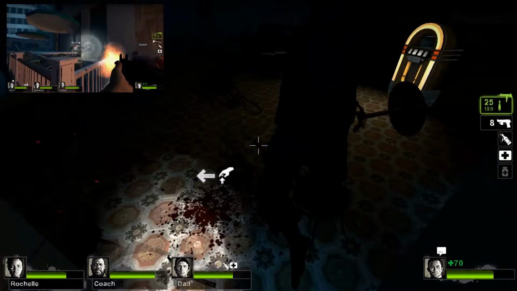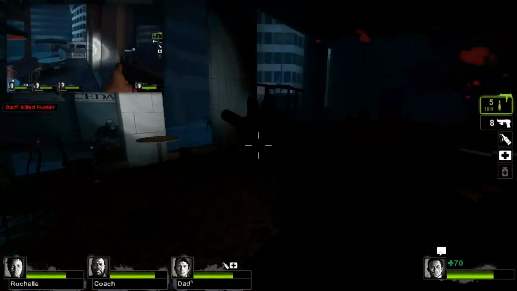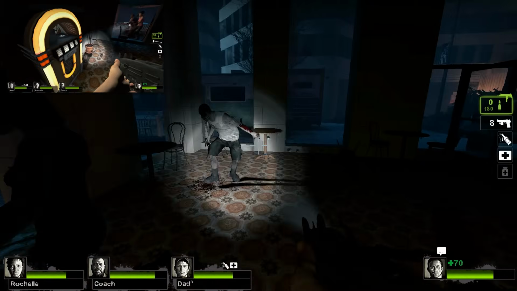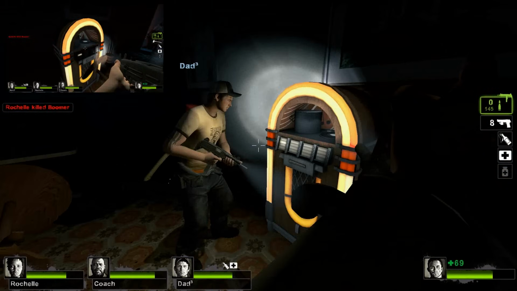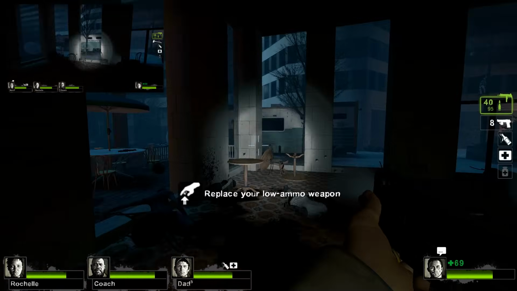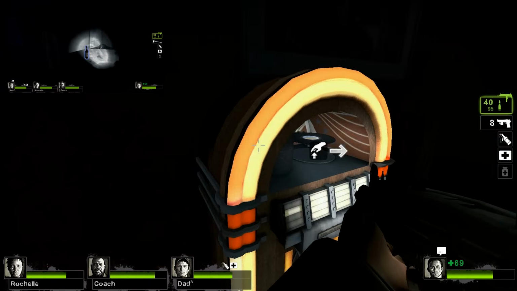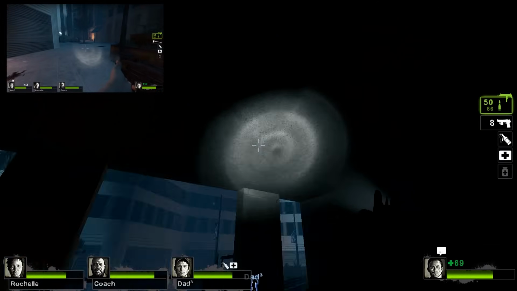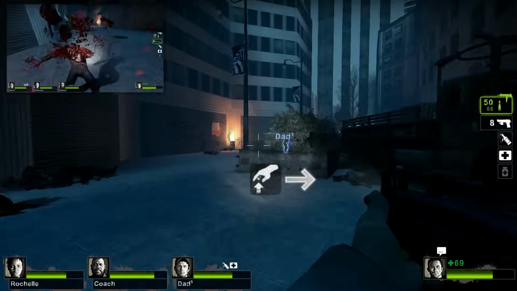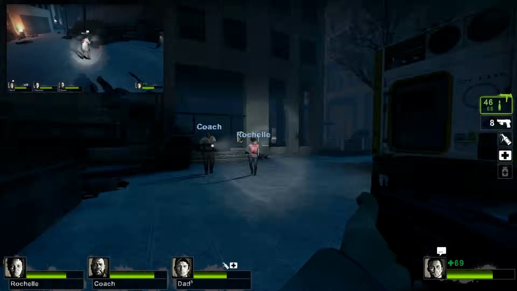Hunter! Oh god! I got it! Jukebox! Oh my god, a spitter! Don't shoot the jukebox, I want to see if it works! Sometimes the jukeboxes work. Yeah! It's playing the song from the carnival level. Okay, guard me. This is more important than anything we've done. We're saving art. Zombie. What the fuck was that? Oh my god!